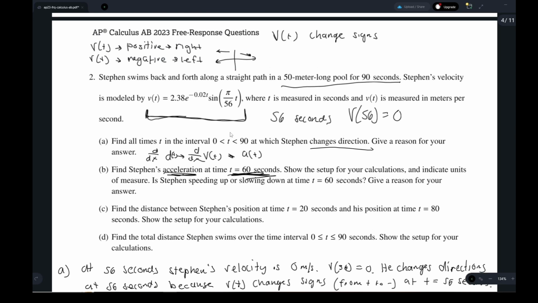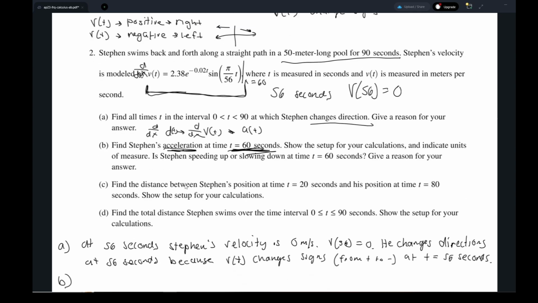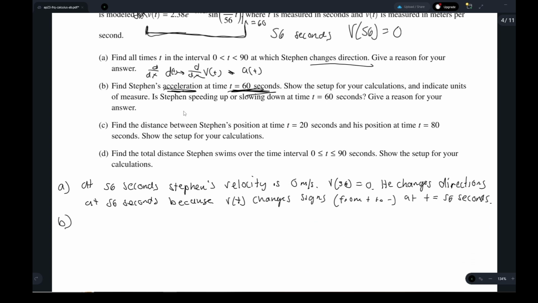So this is already our velocity. What we need to do is differentiate this at x equals 60 seconds. That's all. And we need to state in our answer that the derivative of velocity is equal to acceleration. So we know that v prime of 60, which is another way of writing the derivative of this function at 60 seconds, is going to equal our acceleration at 60 seconds. So then we have to say that a of 60 is equal to what? And we'll go ahead and calculate that right now.